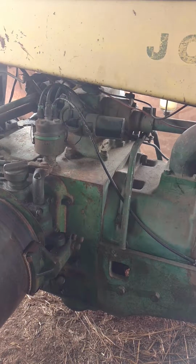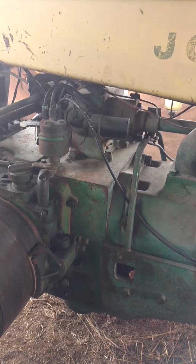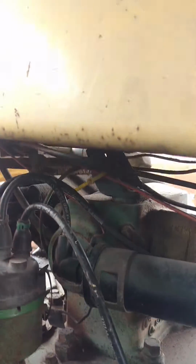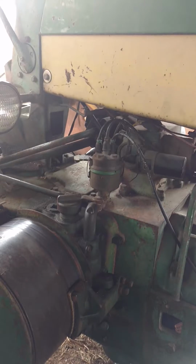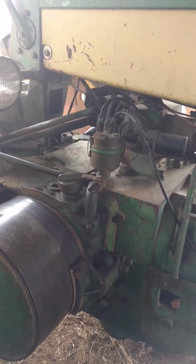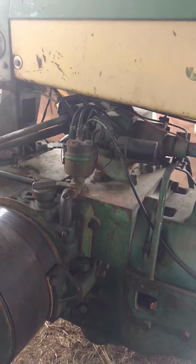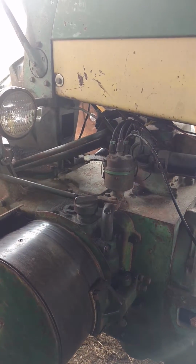But I'm kind of at a loss without completely tearing it all the way apart and starting from scratch. I do know there's some issues with this thing. The governor arm up there moves back and forth every time it fires. That arm moves back and forth rhythmically. I don't mean like it's hunting, or trying to keep itself running, or trying to adjust for its speed. I mean it's like there's something in there that's a little bent. But there again, short of a complete disassembly, I don't know.